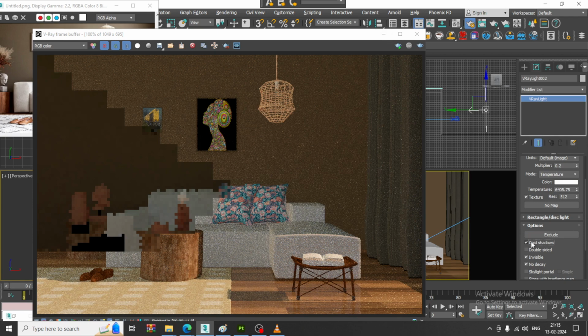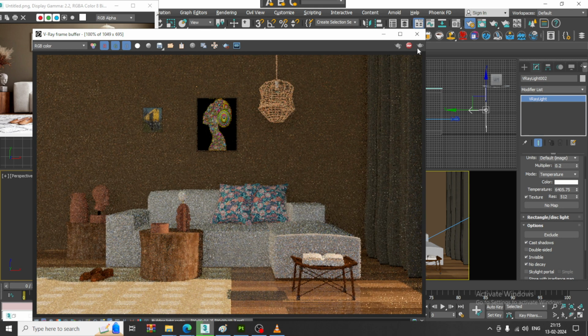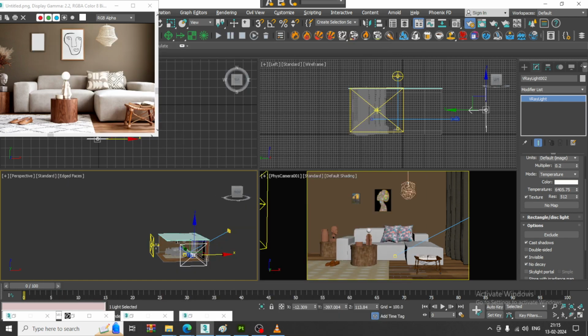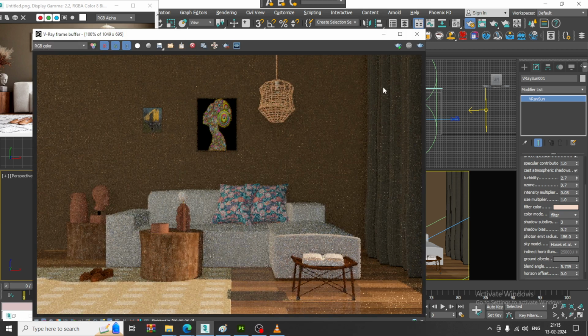So you can add some cast shadows as well if needed. We can add that over here. Again I'll select this and I'll slightly increase the intensity multiplier for this light.